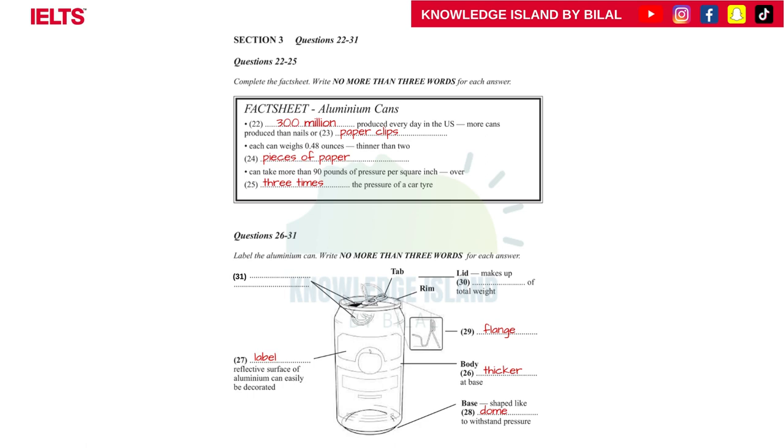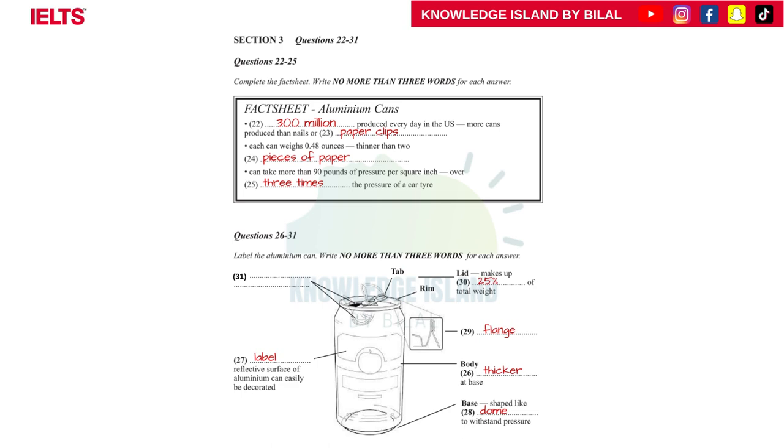I think we should label the lid itself and say that it constitutes 25% of the total weight. 25%? Mm. So it's stronger than the body of the can. Mm. So to save money, manufacturers make it smaller than the rest of the can. Didn't know that either. So, how do we open a can of Coke? First of all, there's the tab, which we pull up to open the can, and that's held in place by a rivet. I think that's too small for us to include. I agree. But we can talk about it in the presentation.